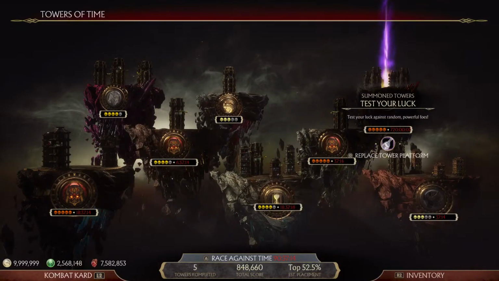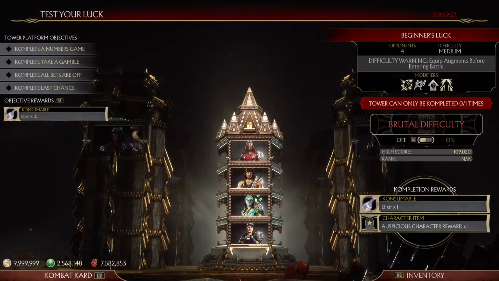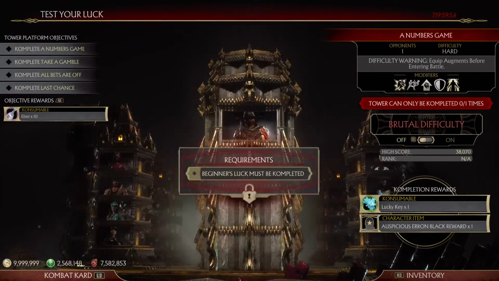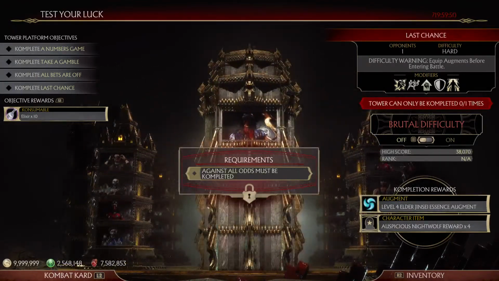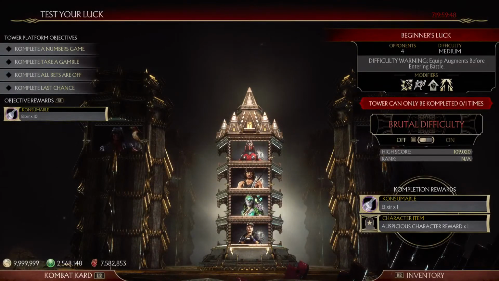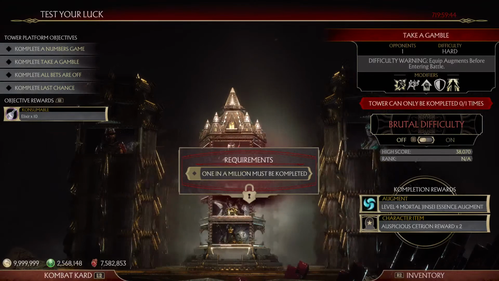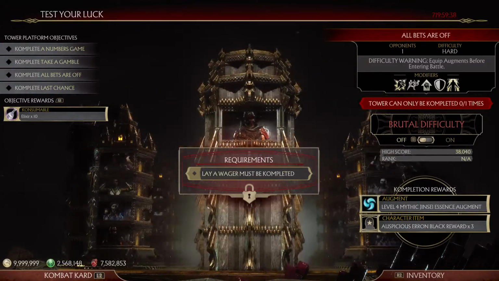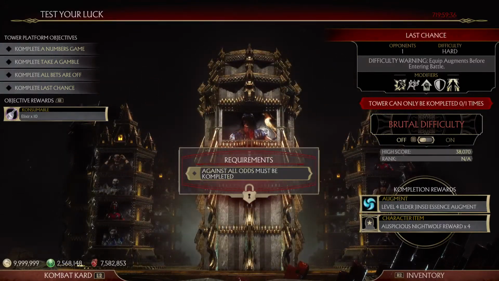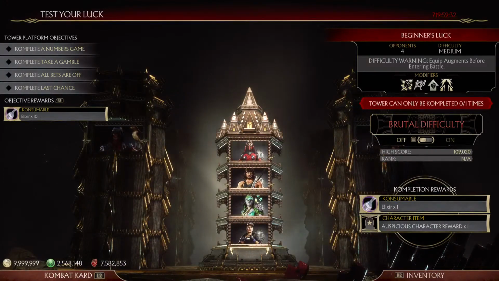Any of these builds with Lucky Brutalities are really meant for taking on these Test Your Luck Towers. In Test Your Luck Towers, you are given more points based on the less amount of time that you play and the more amount of health that you have. And you can really achieve that quickly and easily with a Luckality augment. Mileena's got one equipped. That's how we're getting the fancy, easy wins. But we should do these Lucky Towers here.